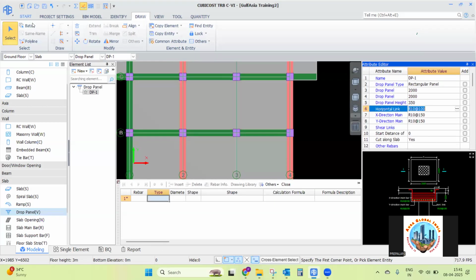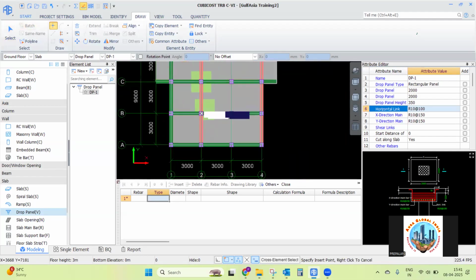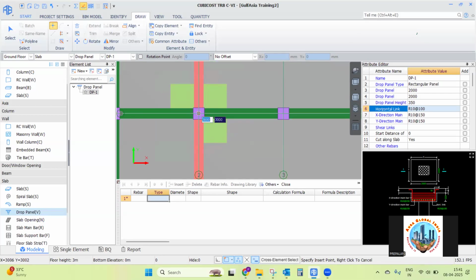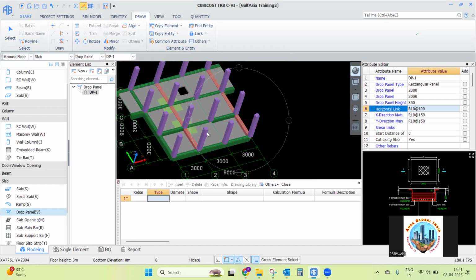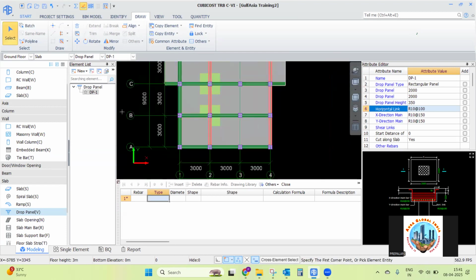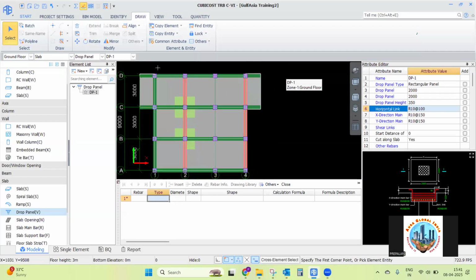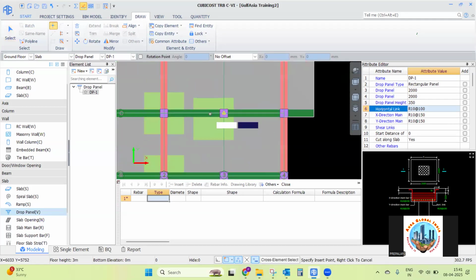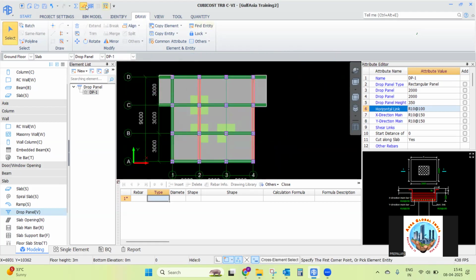So after making the drop panel, you just need to place the drop panel at the required location. So here it is automatically truncating because we have made this as a sunken slab. Let's see here. So generally the drop panel should be done only after making the slab, so that depending on the levels, the drop panel will be cut automatically. So bring again here the sunken slab. So when you calculate, you will get the drop panel quantities, rebars.